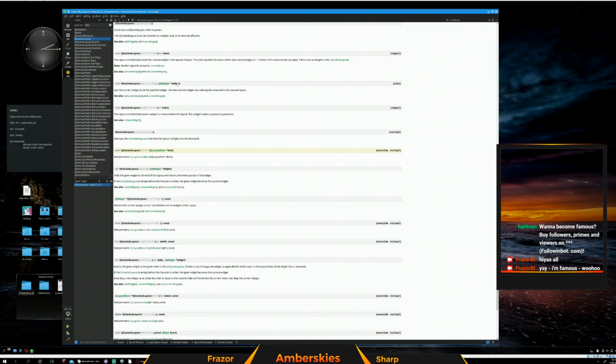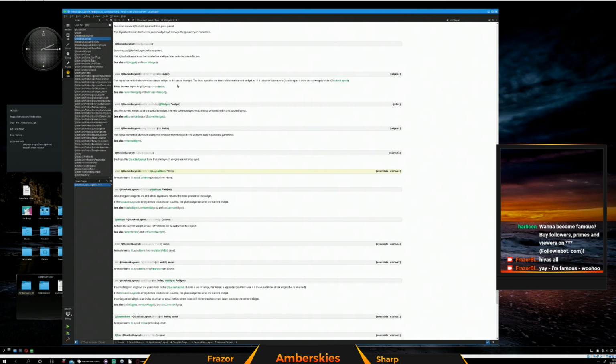You get an index and it asks for a QWidget. That's clever, isn't it? So when you put one in, you get an int. What use is that?